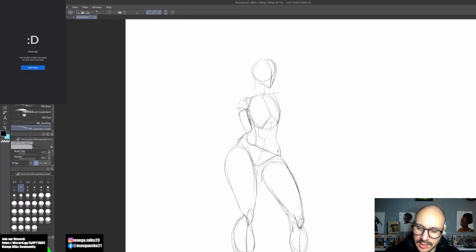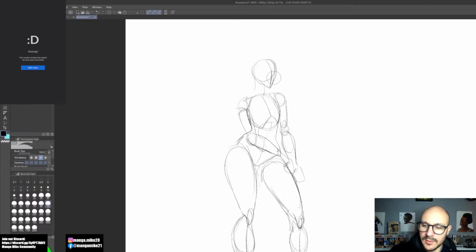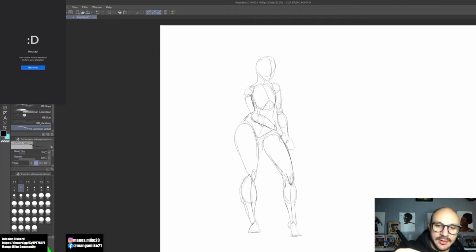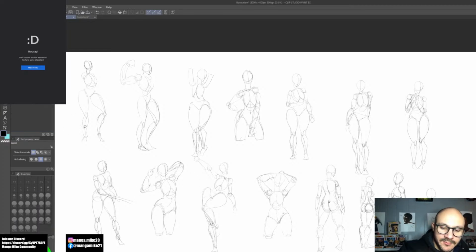The elbow here, and then this shoulder drops down here, and I can make the head bigger. And bam, right? So let's compare this to the one that I did before.